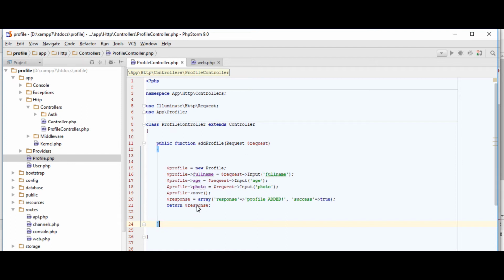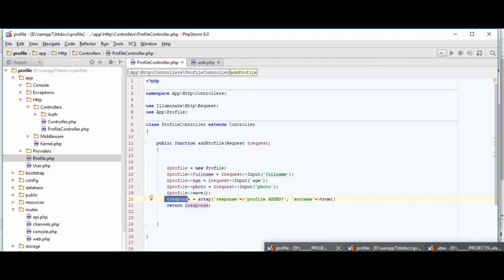And then we have to have a response. So we're going to define a response, and our variable would be response. We just assign it as a profile added, and we could insert as well success is equal to true. Then we're going to return the response.